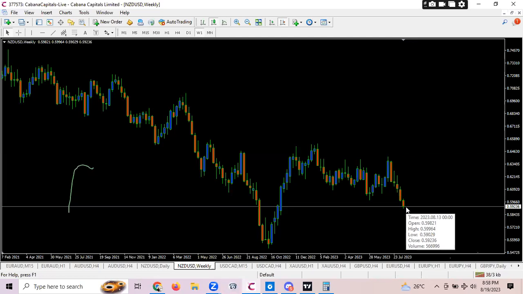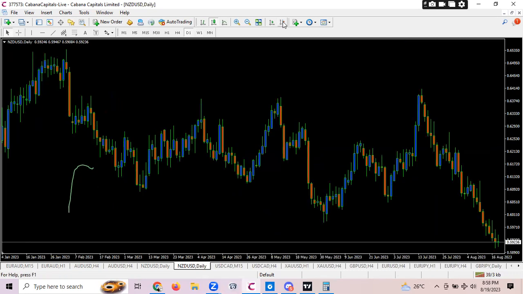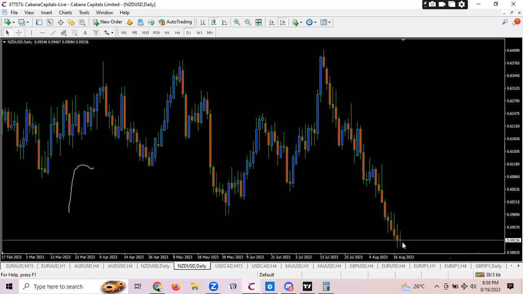So the first thing I want us to do here is to identify resistance and support. Let's go to last week candle close bearish. You can see the trend has been bearish for some time, right? It's been bearish. Okay, at the moment it is still bearish if we go by the weekly price action. Okay, but let's see what we have on daily. So you can see on daily we had doji on Friday, which indicates change in trend.